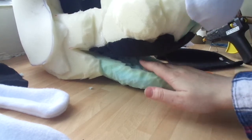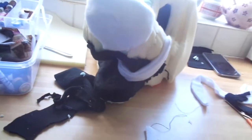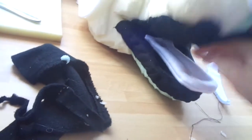So now I'm going to line the mouth and then show you how to make teeth. Now I have the whole mouth lined. So I'm just going to stick a tongue in. It's in. Stick it up. There he goes. Take it off. Stick it there. Done. Take him out. Put the other one in, if I can find it. There it is. There you go. Tongue's in. Tongue's out. Done. Now I'm going to show you how to make teeth.